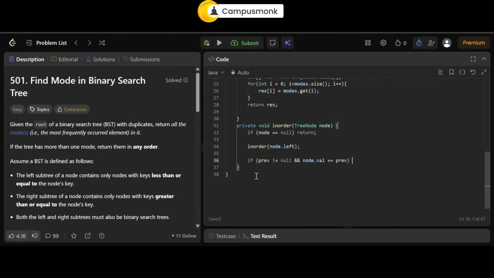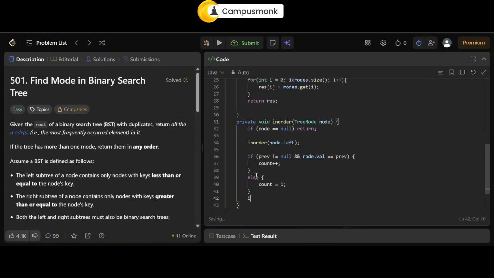If both of them are true, then what are you going to do? You're going to increment your count. Else, what will you do? You will just reset your count to 1. That's it. Now once this is done, you are out of this.